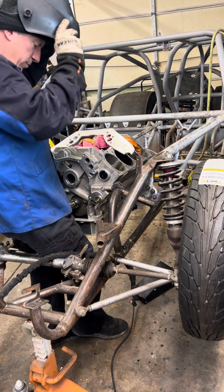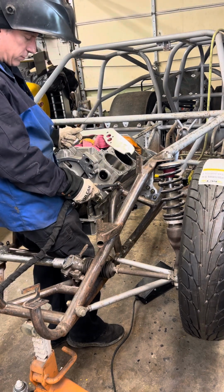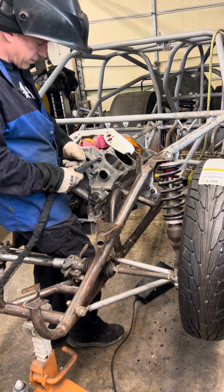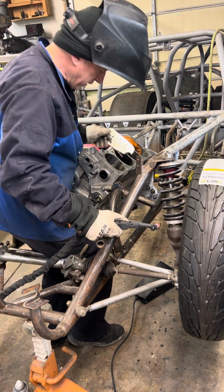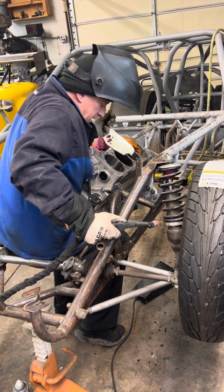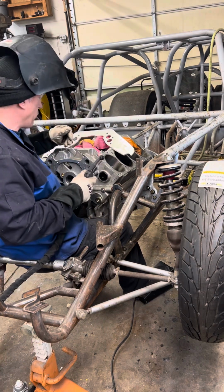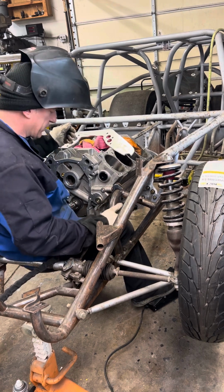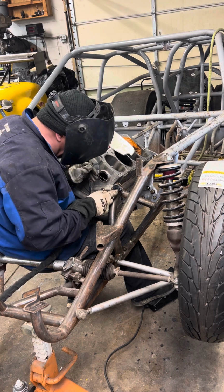And my welding helmet here. So this part I'm going to just do a nice little bead right here, because the plate's going to sit against there, so make a nice little bead up on top. You know, that's nice big full penetration in there. There, so we'll just get nice and comfy here. I feel like I'm one with my engine and chassis. Pretty comfortable. Alright, so let's get this thing welded here.